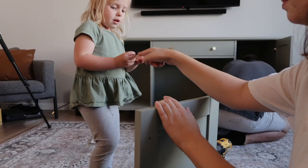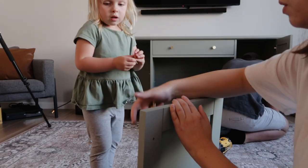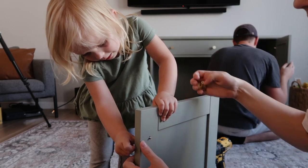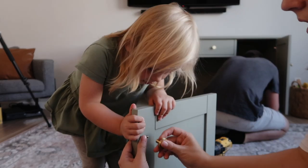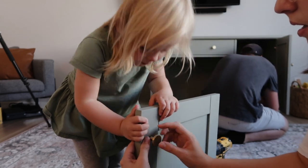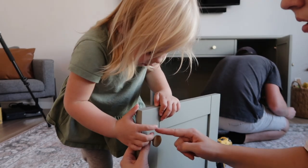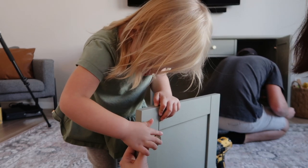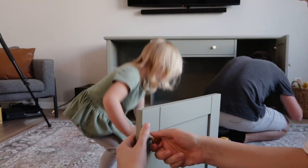Okay, so your job is to stick this through the hole. Do you see the hole right there? Yeah, okay, put it through all the way. Nice job. You did it. And then Mama's gonna twist it. Can you help me twist? This, that way? That's right. Good work. Ta-da, you did it!